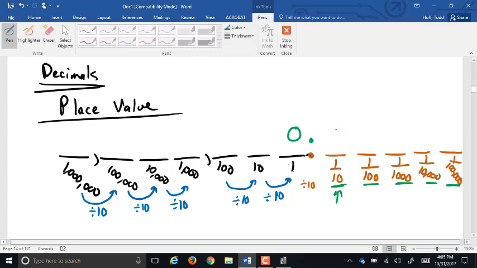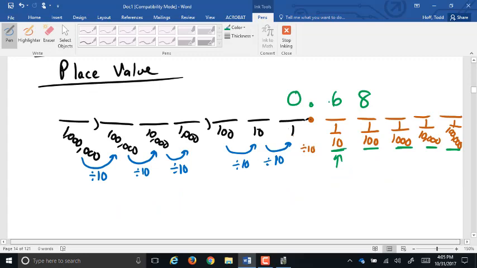So if I have 0.68, what that is really saying, first of all, you would pronounce that 68, and then you would name the place value of the last digit, hundredths. Well, that pronunciation is actually very telling into the meaning and the conversion of that. 68 hundredths is actually the fraction that that decimal represents. The place value of the last digit is the denominator of our fraction.